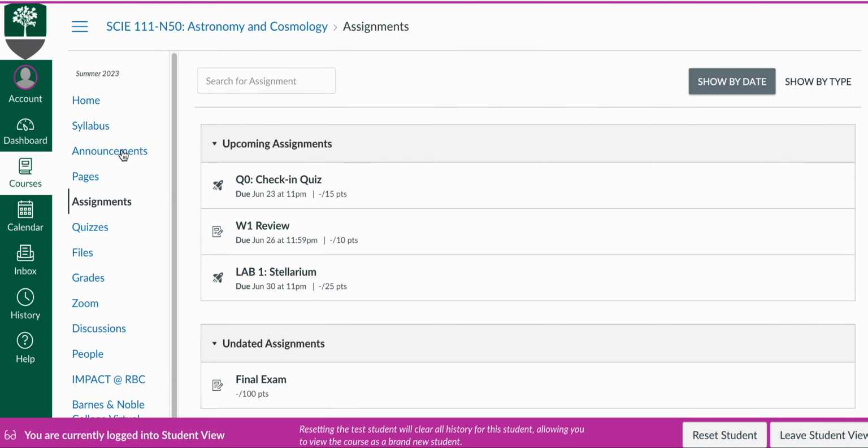Any of you have used Canvas. Most of these navigation elements are going to be the same as all your other courses. Where you can see the upcoming assignments. There's a quiz 0, which is just a little quiz asking you some questions about what sorts of things you're interested in learning about in the class and just getting you used to using the Canvas quizzes and finding them and so on. And the Lab 1, which is due a week from Friday. And the week 1 review. These weekly reviews, I'm going to post one every week. They're going to be posted no later than Friday and due the following Monday.